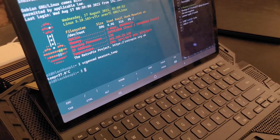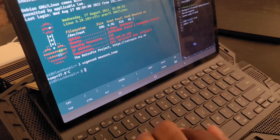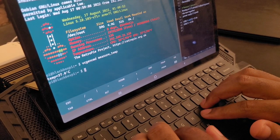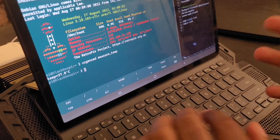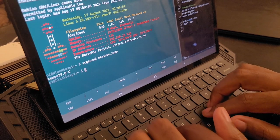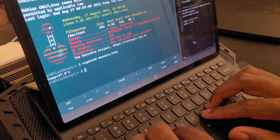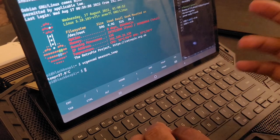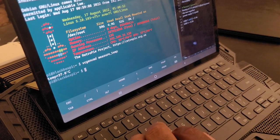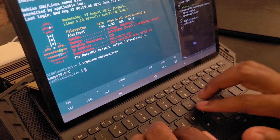Temperature is running at 37 degrees Celsius, so the case is doing its job of keeping it cool. Even while the case is closed, I think it gets up to maybe 41, and of course it's inside of a case with other hot stuff. That router does run a little hot, so I wouldn't keep it closed while running it if I didn't have to, and I don't really have a situation where I need to. But the main thing I'm trying to point out is that it's running, it's doing different things.